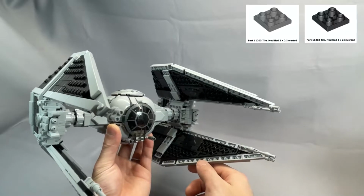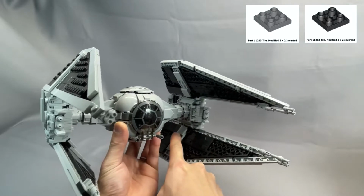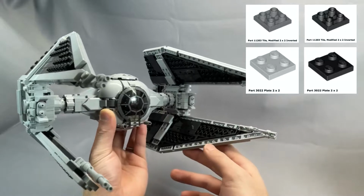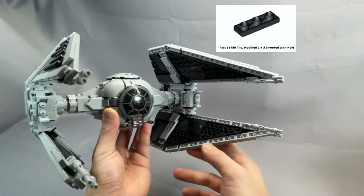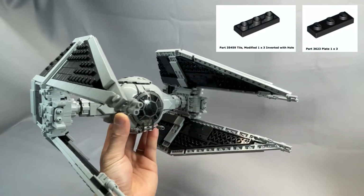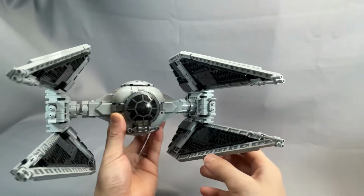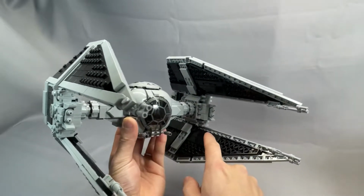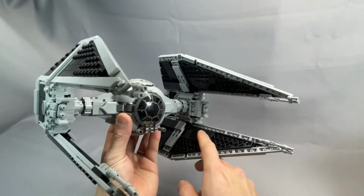The 2x2 inverted tiles in black and light bluish gray, part 11203, in general aren't terrible on price, but they can easily be substituted for the 2x2 plate, part 3022, in the same color to save on cost. Same for the 1x3 inverted tiles in black, part 35459, which are interchangeable with the 1x3 plate in black, part 3623. If you're going to change these out, make sure you do it in multiples of 4. In other words, instead of 32 2x2 inverted tiles, you should go with 28, 24, 20, etc. to maintain the symmetry in the wings.